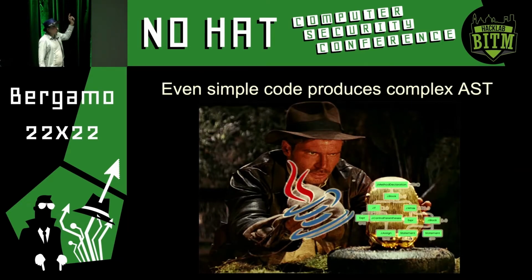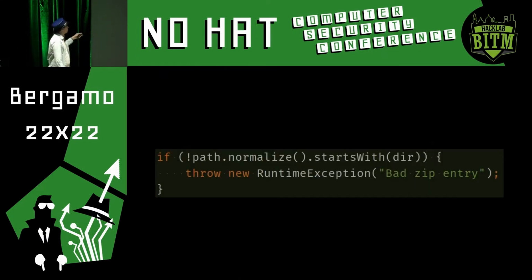And if you need to generate new code, sometimes you have really complex ASTs. So if you need to insert new source code into the AST to fix the vulnerability, it can be really complicated. And so what if I need to inject this new bit of code to fix zip slip? And again, we'll get into zip slip and what it is for those of you who don't know. But let's assume we need to inject this code to fix a vulnerability. How do we do that?